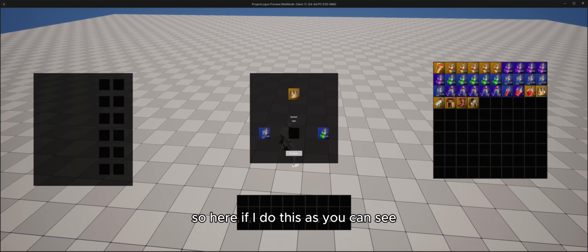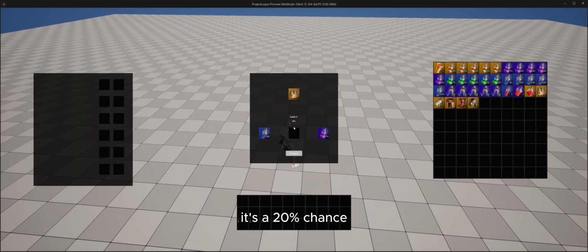So here if I do this, as you can see, it auto-populates the material that is required also. So now if I click enchant, you'll see, and this is the chance of it successfully enchanting. So I got 2+1 as a success. So if I keep pressing it, as you can see, the chances are going down. Now it's only 60%. I can click, and I got my first fail at +7.